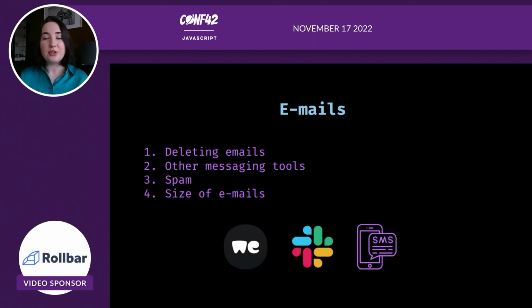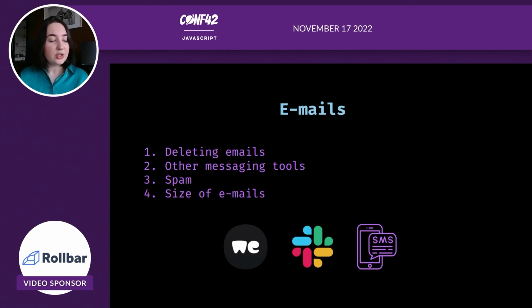There are some simple techniques that you can be using in your daily life. So let's start with emails. By 2023, the predictions are that there are going to be 347 billion emails sent out every day. And sending one email results in emitting 4 grams of CO2. Another factor is that storing emails emits 19 grams of CO2. So deleting emails or just sending them less really makes some sense.